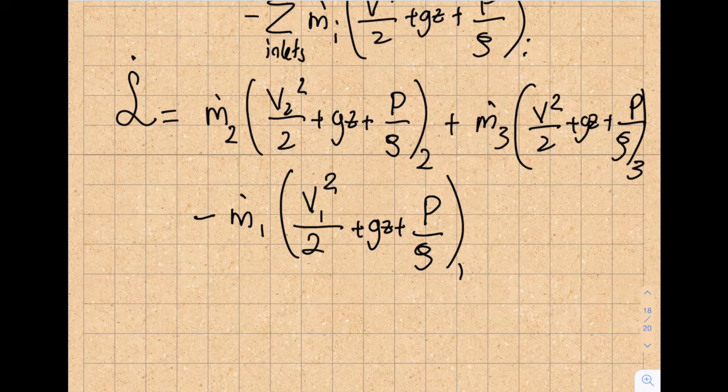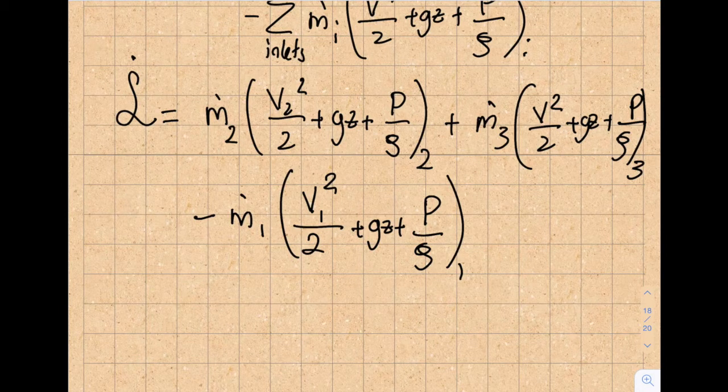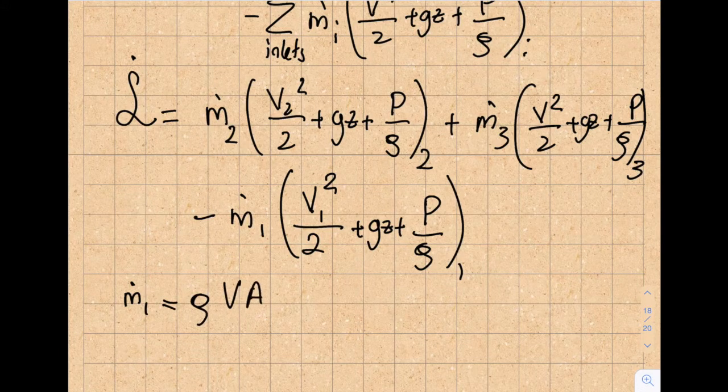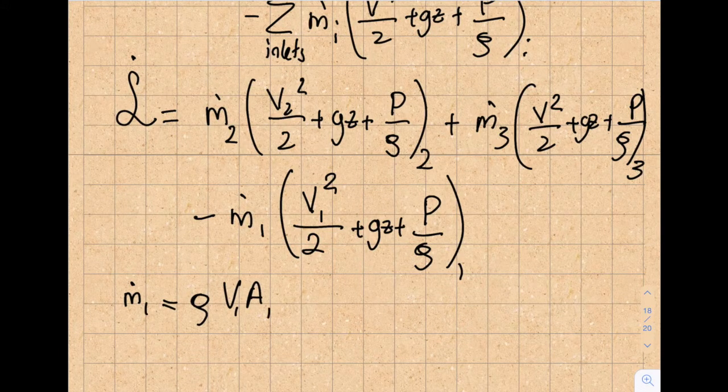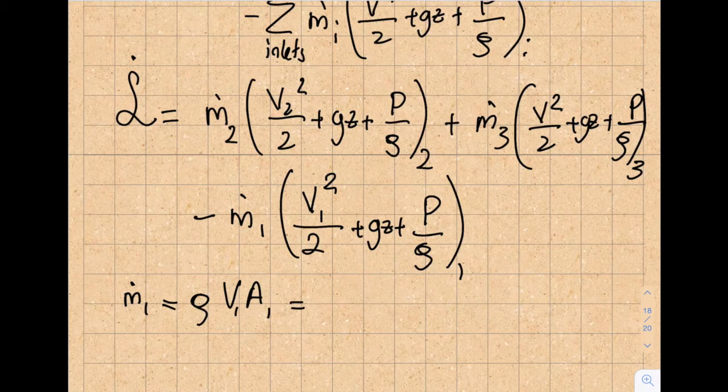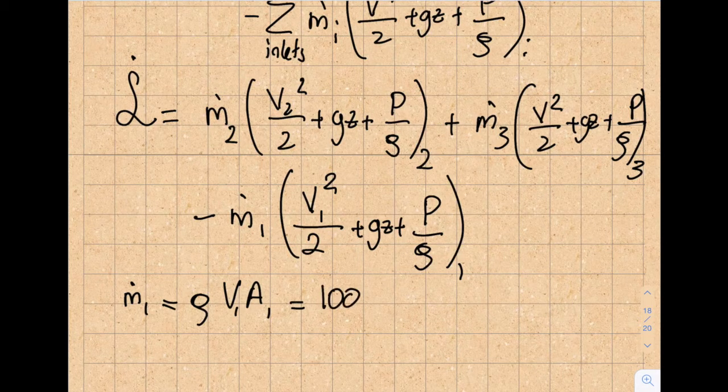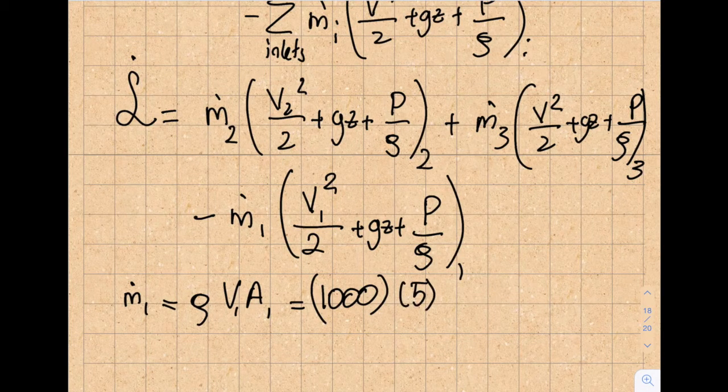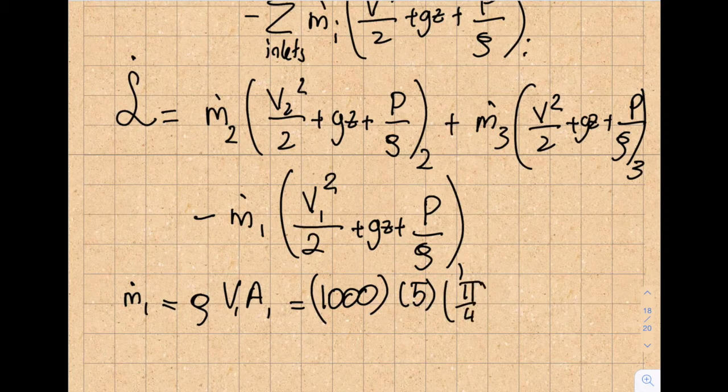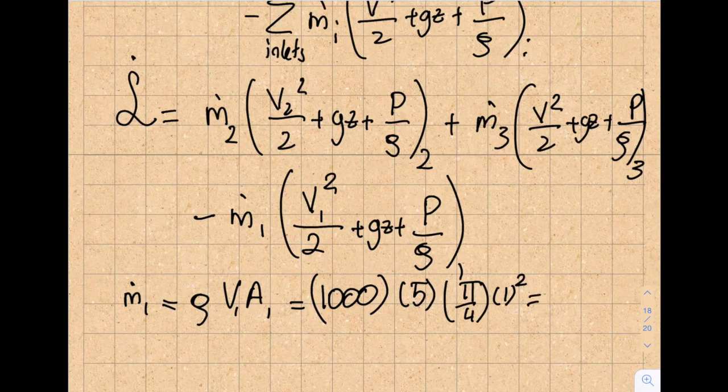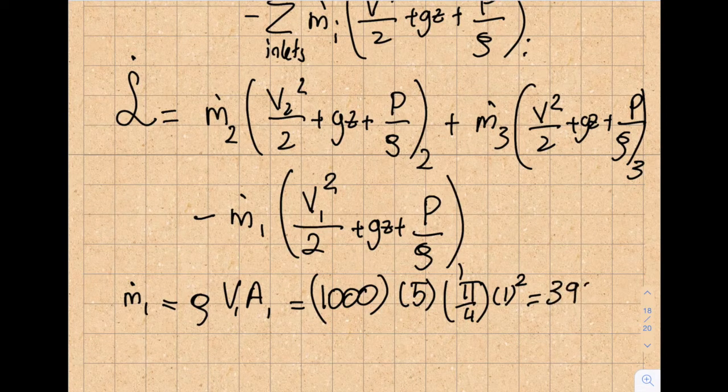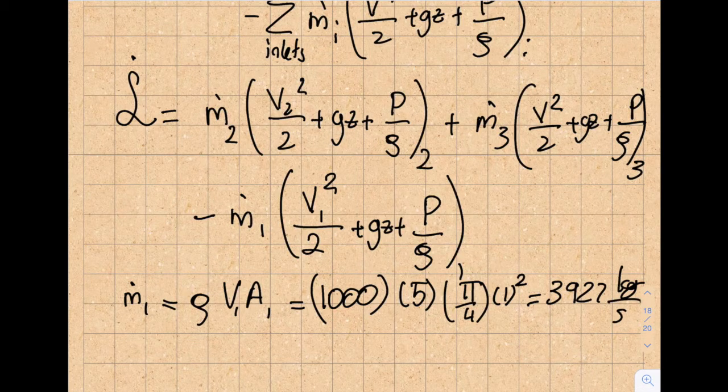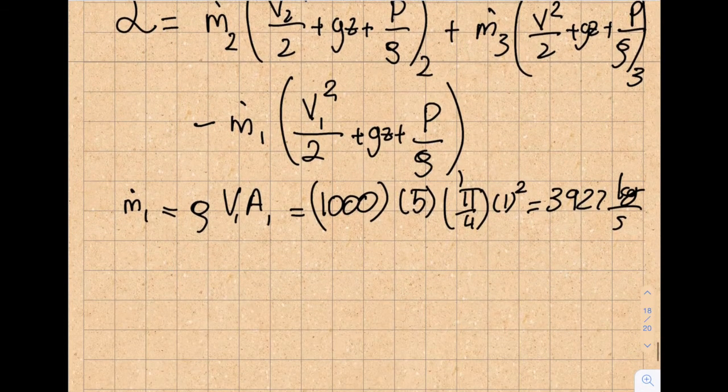Again, I like to look at what I know and what I don't know to ensure everything is clear. Let's look at the ṁ values. ṁ1 will be ρ·v1·A1. If I look at my case, that will be 1000 kg/m³ for the density of water, velocity 1 was given as 5, and area 1 was π/4 times 1 squared. If I do my math, this is going to be 3927 kilograms per second—that is the unit of ṁ in SI units.